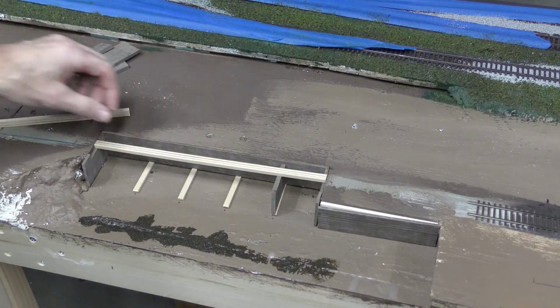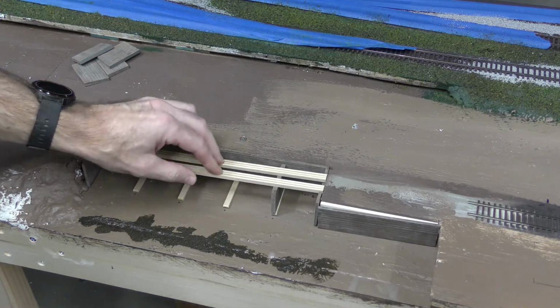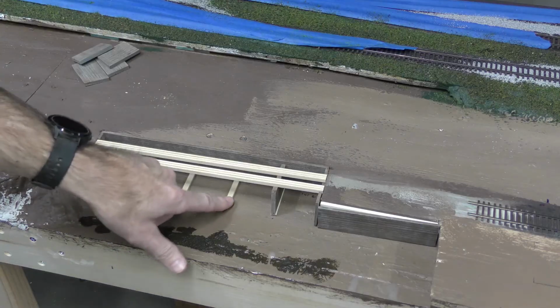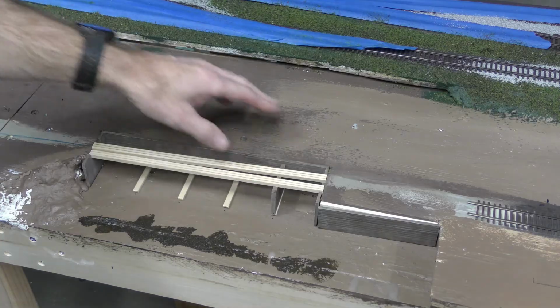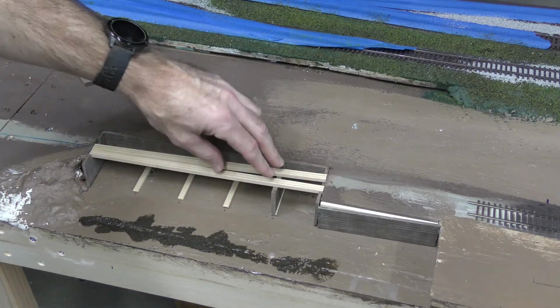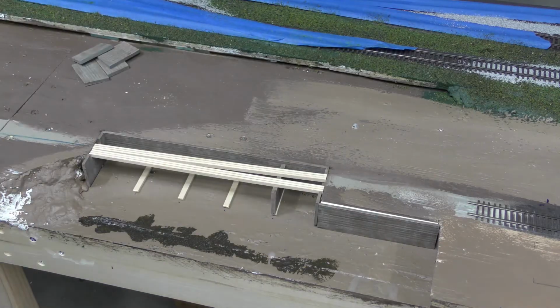So here are the trestle area supports. I needed to have these risers in here to bring the concrete wall up to the bottom of those and have everything be flush. It's still a little bit unflush. Then I need to glue in these walls. Over here on this end, I need to fill in here because in the diorama that George Sellios built, the trestle just ends here, but I'm continuing it on. Then this will be the ramp that comes down to the bottom.